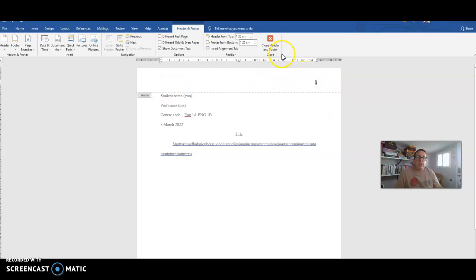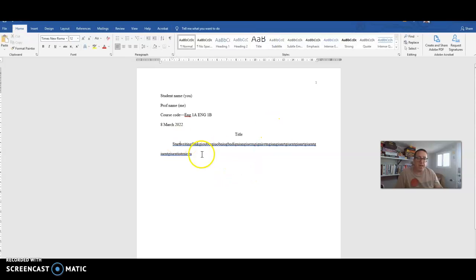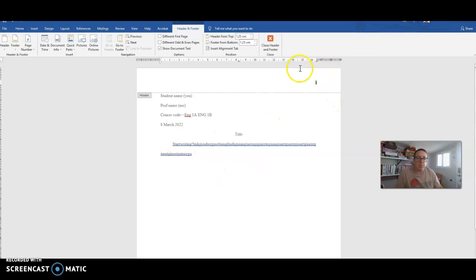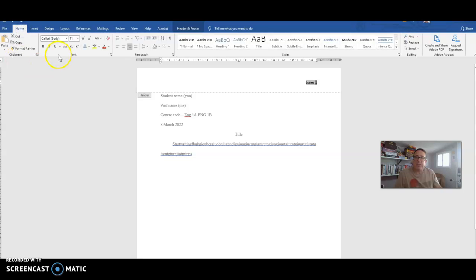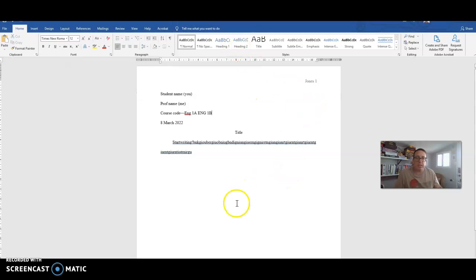And you can close that and it'll take you back to your main text, and you can double click and you can go right back up here. And then what you want to do is your last name. So for me, Jones, and then it'll have the page number. A last trick here is to highlight that text, go to your home menu, and also set this to Times New Roman 12-point font, right? And then there you go.